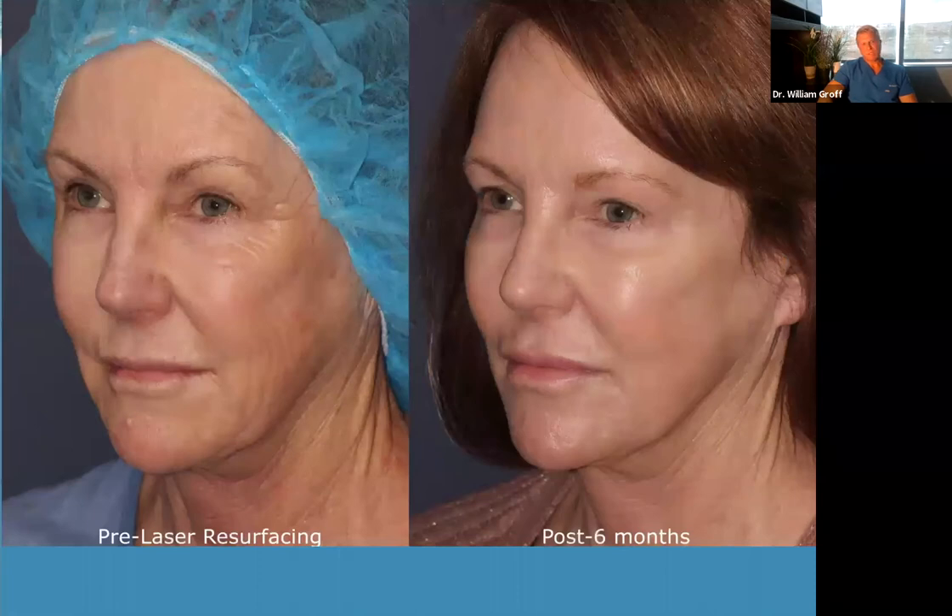Here's another patient — late 50s, early 60s. Six months after her follow-up, zero makeup on, looks awesome. This is another one of my favorites. If you look closely, look at the difference in her neck. I did the resurfacing on her face, and that alone — she's three weeks out, a little pink, but she looks amazing. Look at the tightening of the neck and the textural improvement just three weeks later.